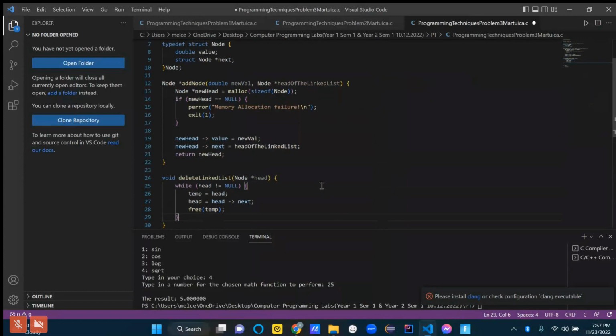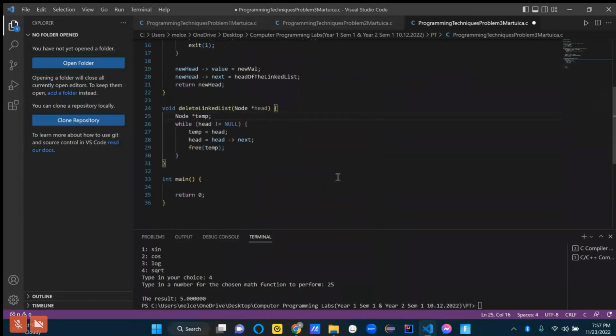The only thing you need to do is before that while loop, make a node pointer called temp. You don't even have to set it equal to anything. While head is not equal to null, temp equals head, head equals head next, free temp. Yep, that looks good. That'll be useful because we'll be freeing 3 linked lists, so that'll save us some lines of code.